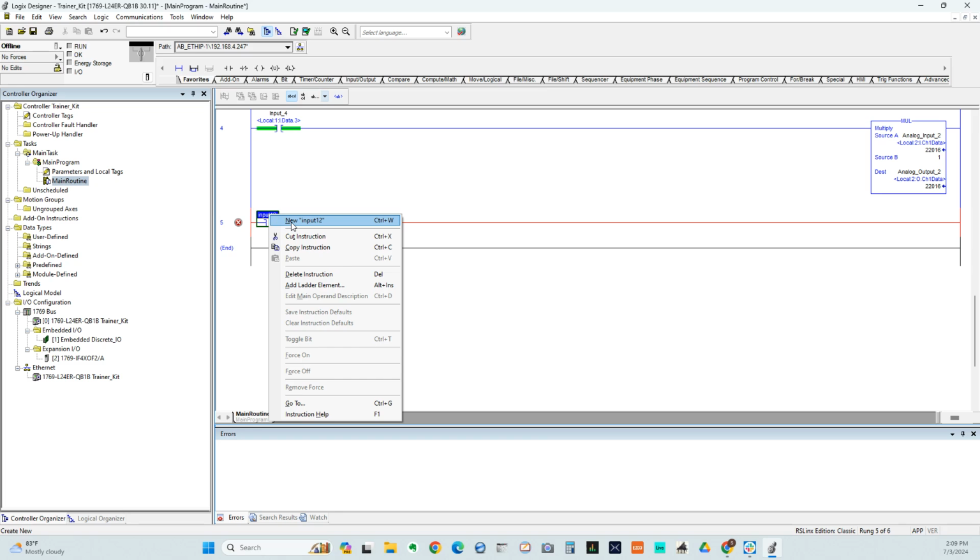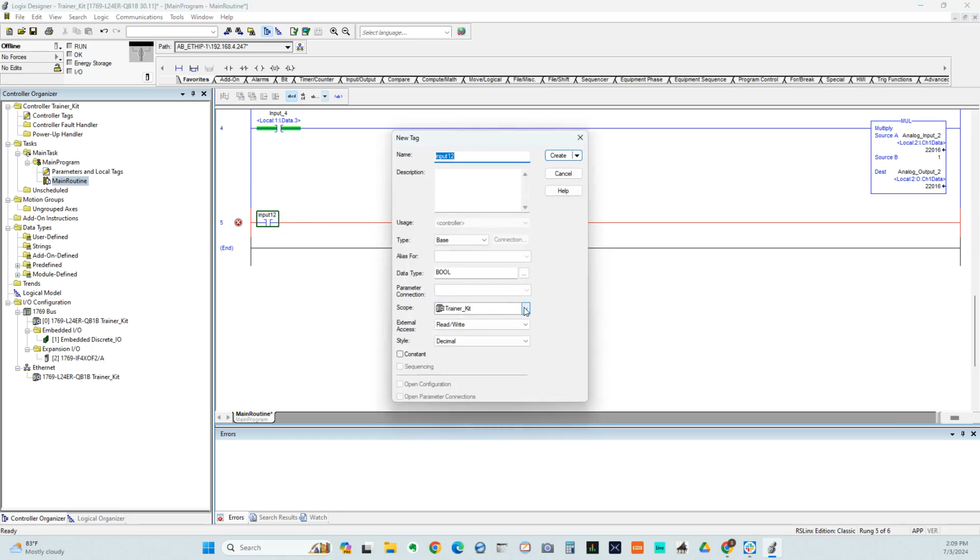So if we right click, choose new, and then this time we're going to choose main program. Now, if you had multiple programs over here, you could choose from the other programs as well, to make it a local tag to any of those other programs. We only have one program, and you need to make it local to the program that you're in. There are some exceptions, which is kind of more advanced with newer versions of Studio 5000, but 9 times out of 10, maybe 99 times out of 100, you want a local tag to only be available within the program that you're creating it.